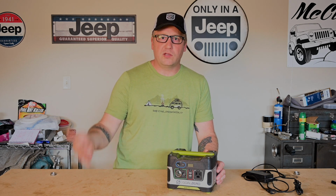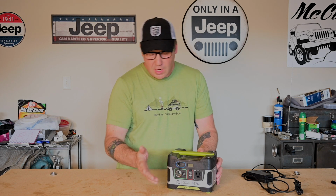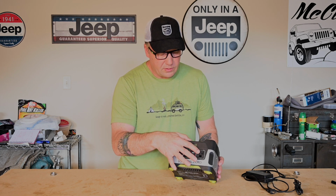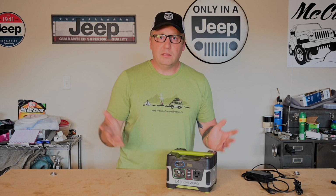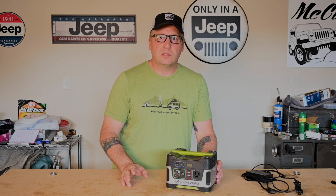In the shade, with the garage open and sunlight coming in, a couple different scenarios. Tried it plugged into the car charger port, tried it plugged into the wall jack port, and it did fantastic. I was shocked. This little thing kept it going for, I think, 6 hours at the minimum when it was hot, and up to 8 hours.